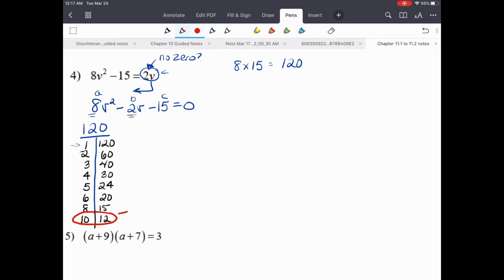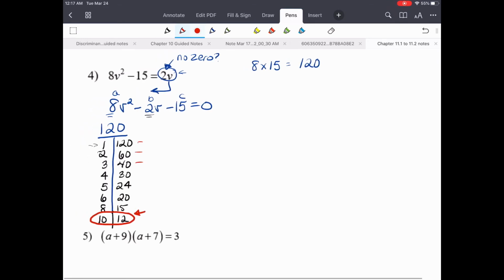But if you got there earlier, I think I said this in class, if you knew it was 10 and 12, you don't have to go through this whole process of factoring everything out, but it doesn't hurt to do that if this is something that is difficult for you. Okay, so there's our factor pair, 10 and 12. That will definitely make 2 as long as you do 12 minus 10. Get 8v. I'm going to write that twice.